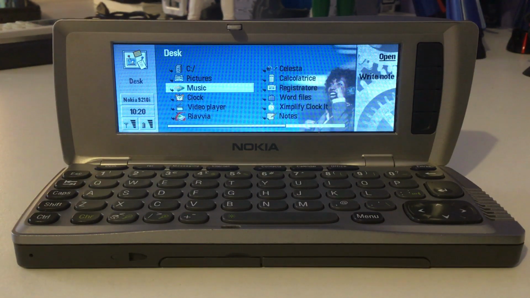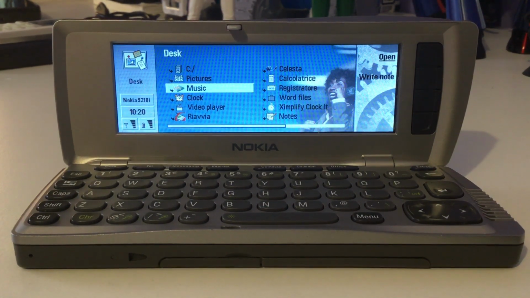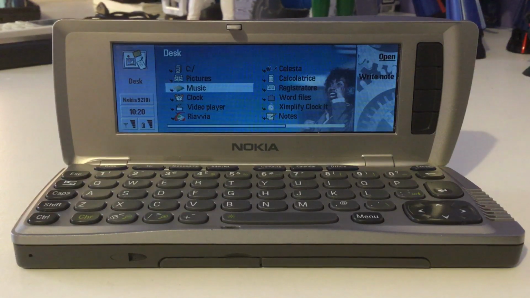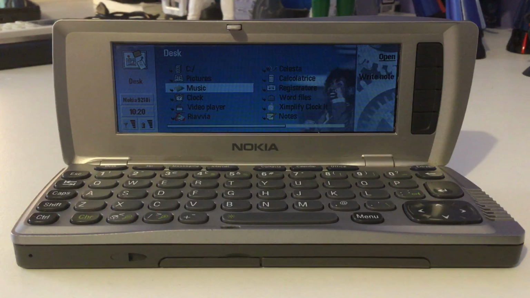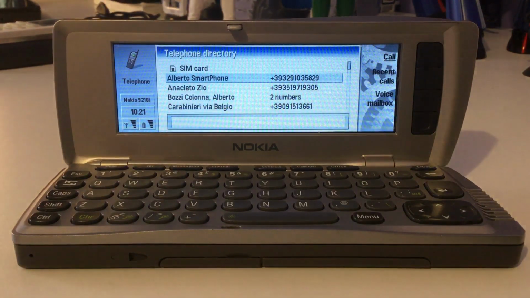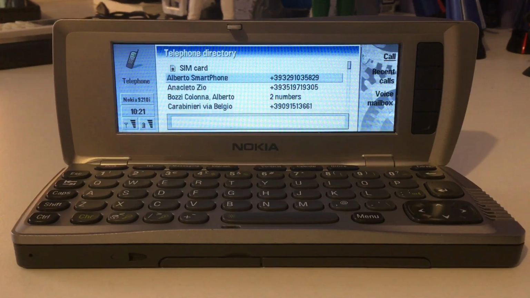So today, starting from the very beginning of the functions of the phone, I'd like to talk about the telephony application, which is already integrated in the phone. The communicator, as you know, by the name says communication, so it's a great tool to communicate. The telephony functions are simple but very useful for people that want to still use the phone and people that want to optimize the way they communicate.